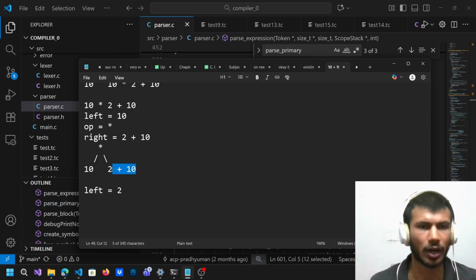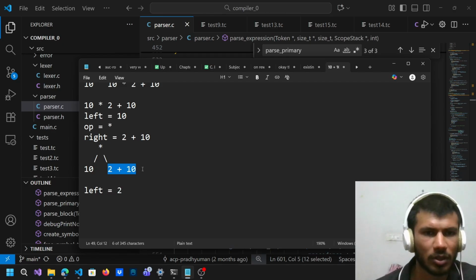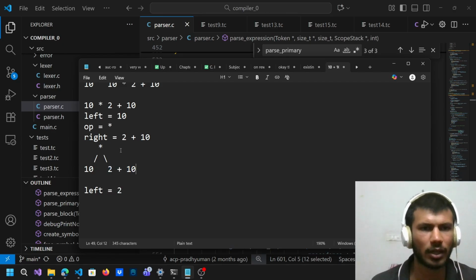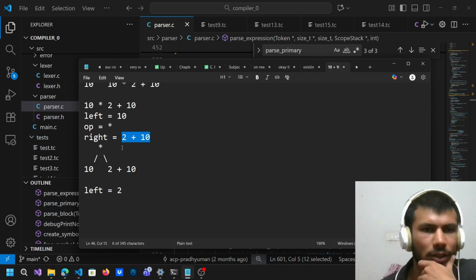This portion, right is equal to 2 plus 10, was there, right? So we had right is equal to 2 plus 10, and here we are returning left. So left is equal to 2 will be returned.